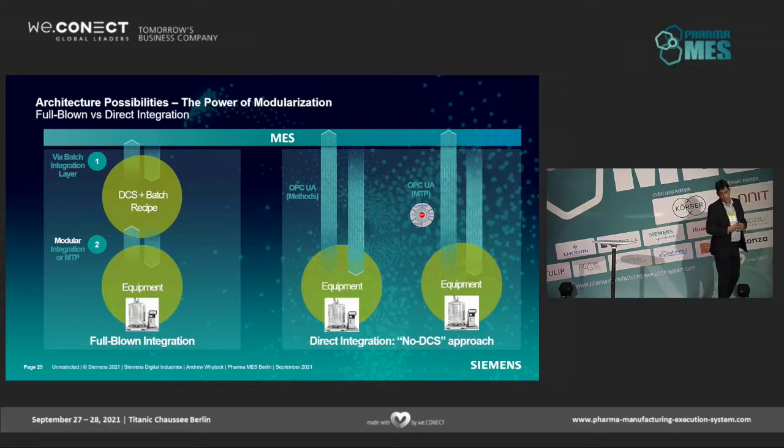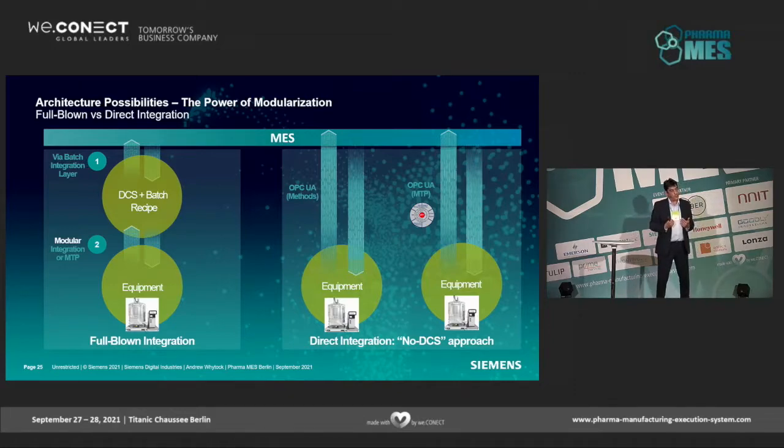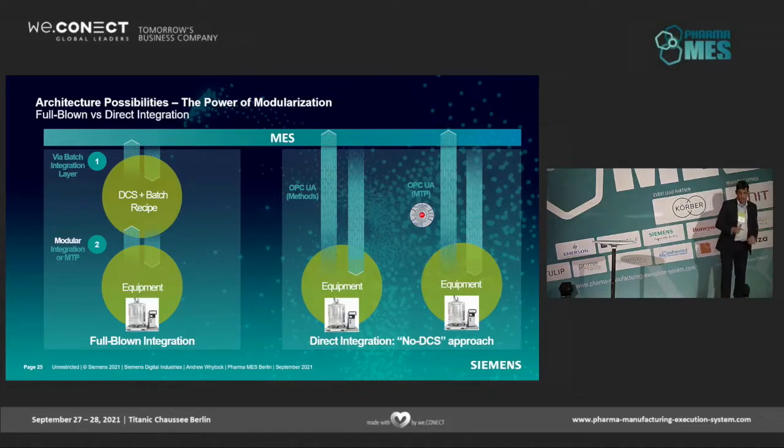Very much focused on the bioreactor space, we're working with them directly with our equipment controllers from the automation side. Now, what you'll traditionally see from the MES perspective in terms of integration with automation is either an integration through an MES and a DCS through the batch recipe, what we see on the left: first the interface to the DCS, and then the interface from the DCS down to the equipment level. Or, which we also implement, and so do other companies, using OPC to make a direct connection with a piece of equipment.